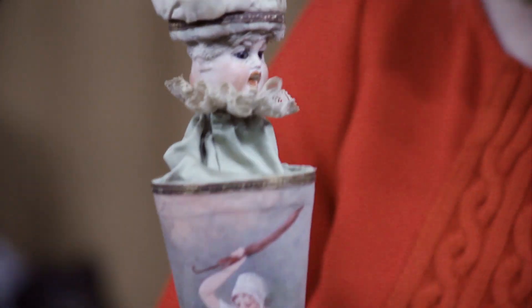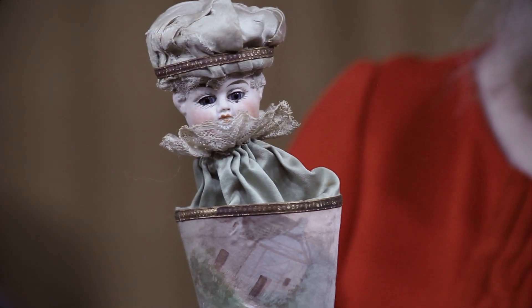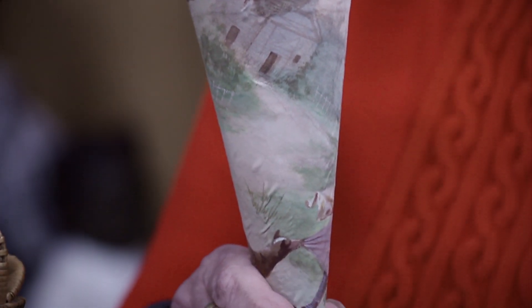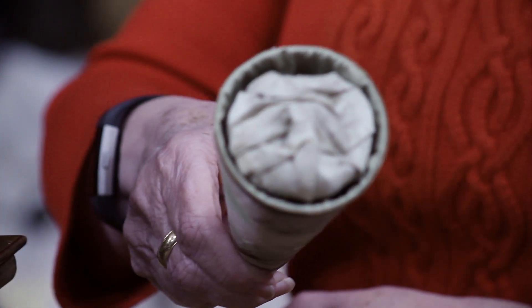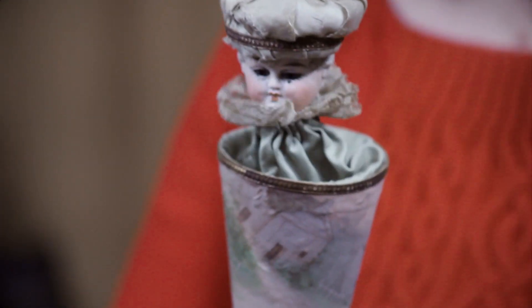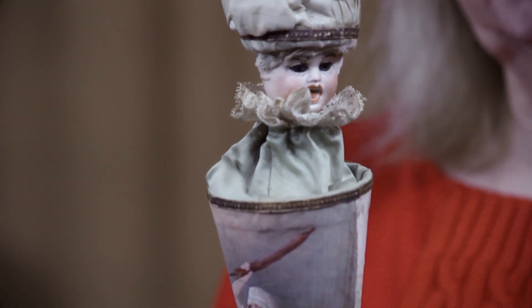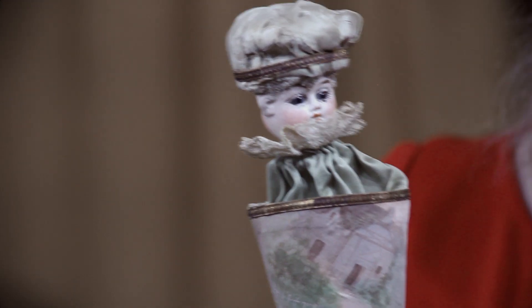You push the handle up and there's a crying-faced child, and now push the handle up and there's the laughing child. So first of all, you don't even realize there's anything inside this cornet — you think they're just carrying a party favor. But there are two different faces inside. And when you close it, the top of his hat is tufted so it looks like the cover of the cornet. I just try to imagine how this was used — was this at a party, at a dance, and some guy comes up and asks you to dance? You don't like him — put that hat up. And the next guy comes up, the one you had your eye on, and he asks you to dance, and you smile and say yes.